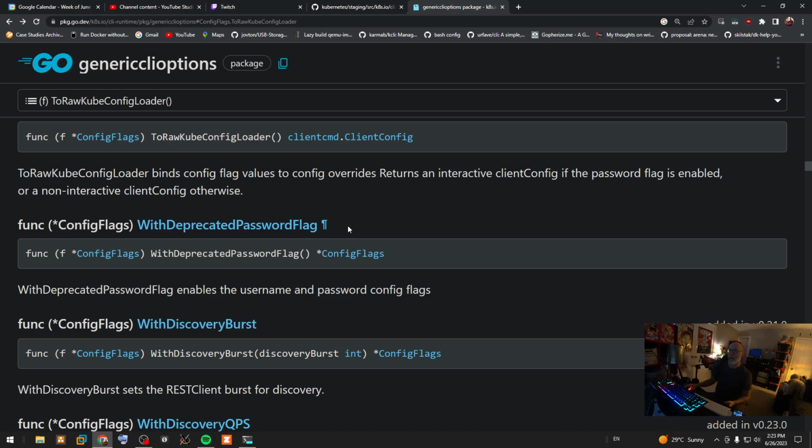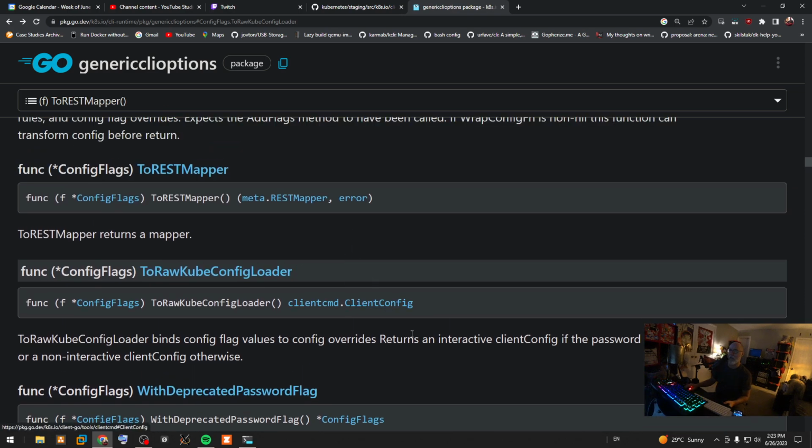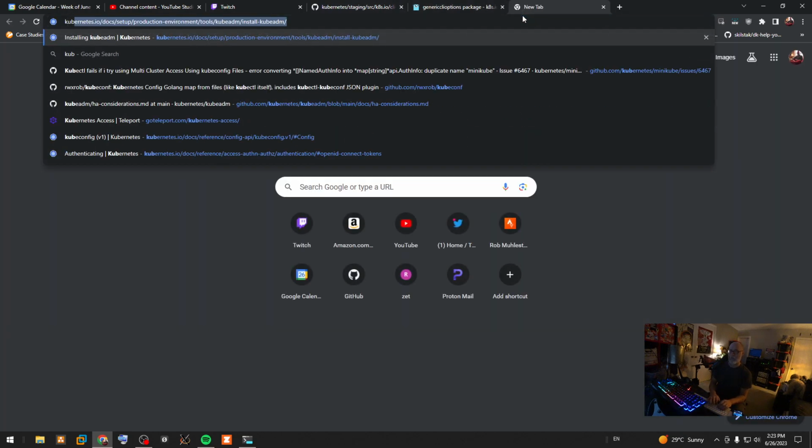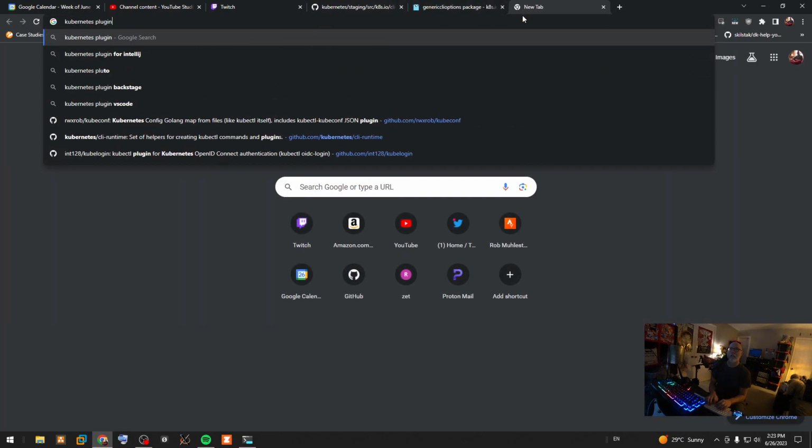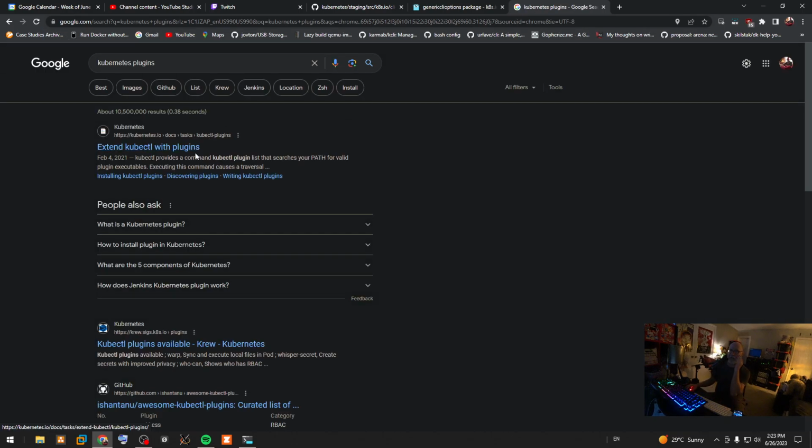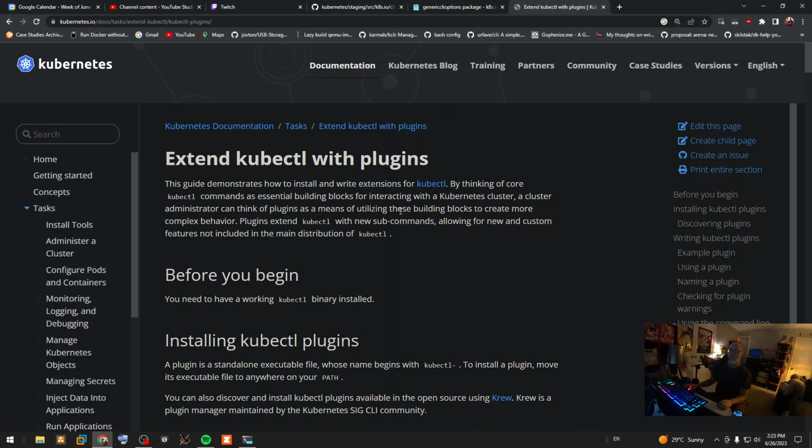That is super interesting. So this is the way to do a Go plugin. And the thing that needs to be clipped and needs to go in a video is, if you're going to make a Go plugin, maybe you should read the documentation about how to make a Kubernetes plugin. No matter how shitty it is, you should still read it. Nobody who ever wrote the plugin that I'm redoing right now ever read this document, because the last version that I rewrote 2 years ago doesn't have any indication that this is right.